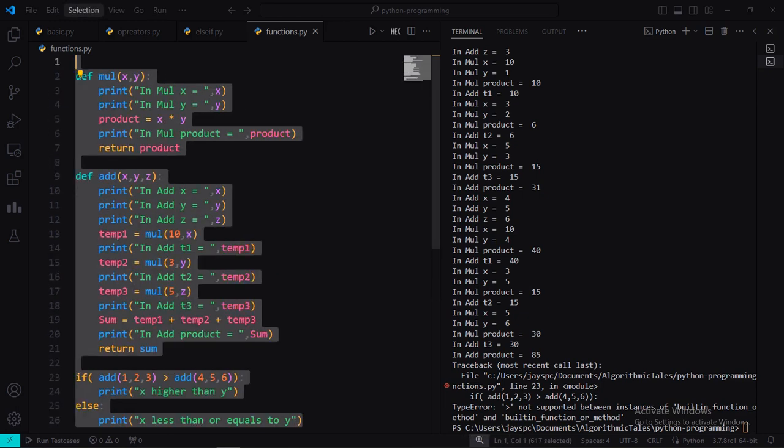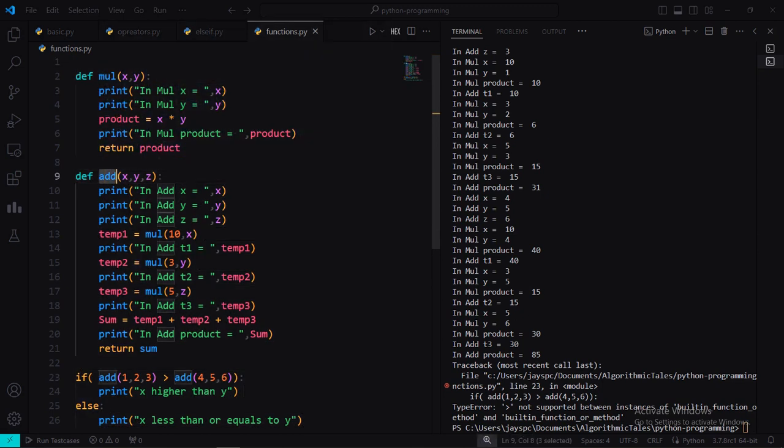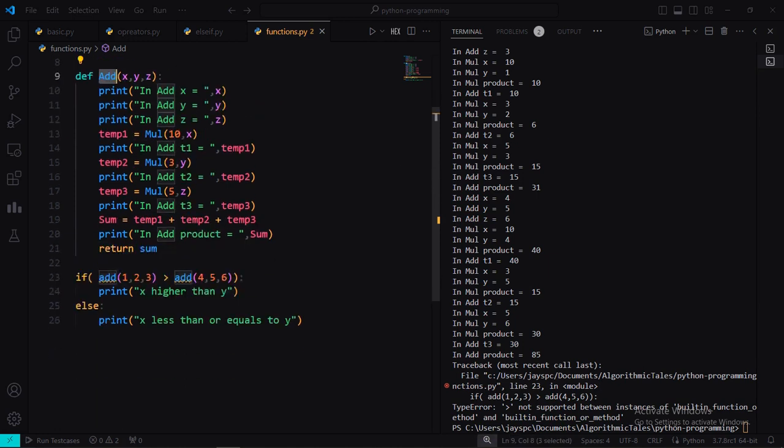Let's do one thing. Let's change these names because I'm not entirely sure if these are internally defined functions in Python, but just to avoid the confusion, let's name our functions in such a fashion that it does not disrupt the Python interpreter flow.